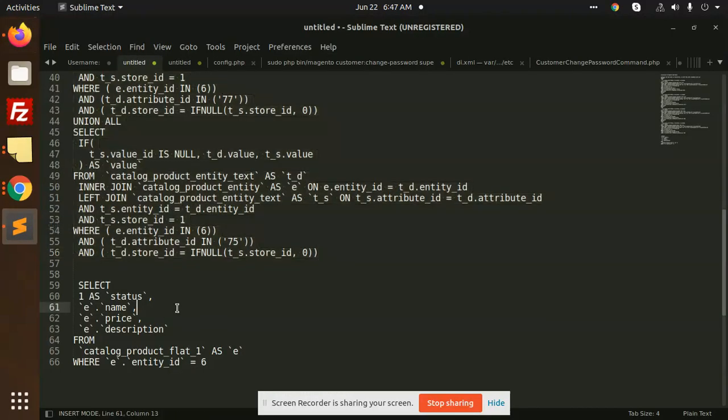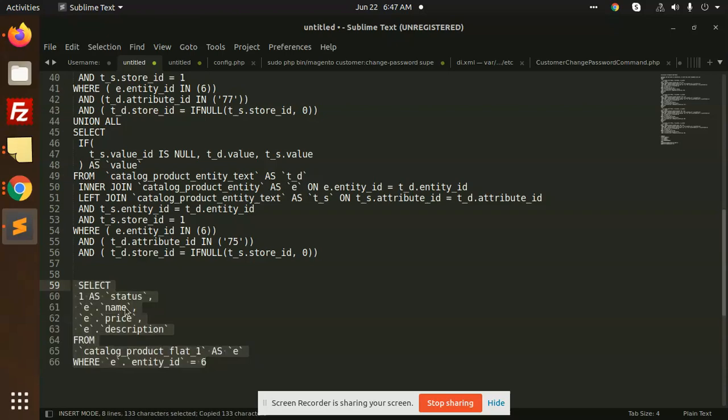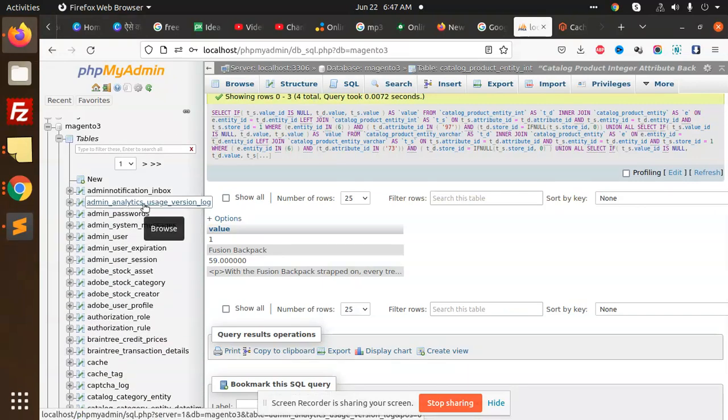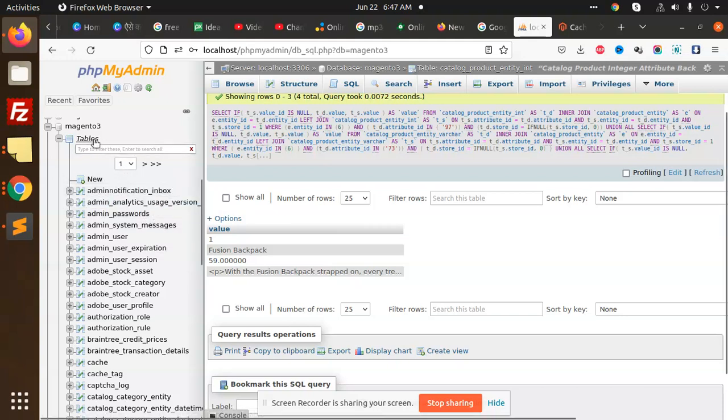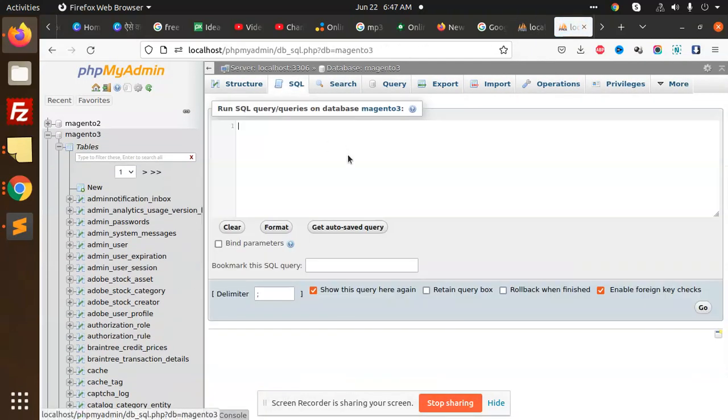Now I need to write a query to get the same thing. I'm going to add this query. Going to this one and open the same DB. Here's the result from the web. And we will go with the same one. I'm going to go to SQL. I'm going to add the same thing. Okay, the catalog flat table, I have enabled it. Now I'm going to go to this.